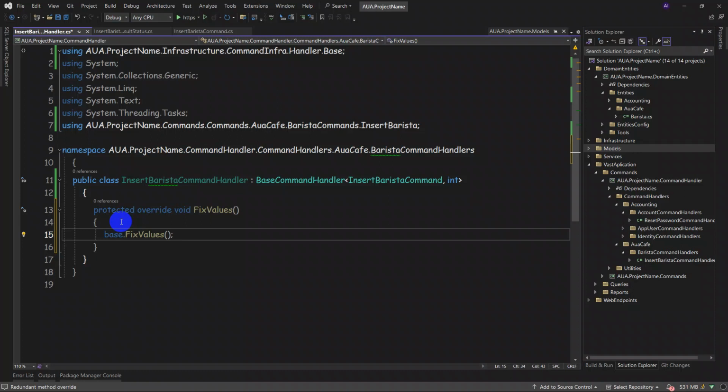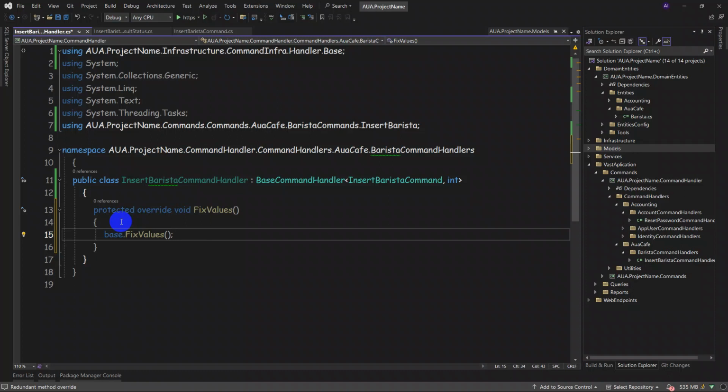For example, you need a cell phone number input and you want to put a 0 before it, so you use fixed value. Or maybe you want to change some characters between Persian and Arabic. You need fixed values for these issues. We don't use it now.